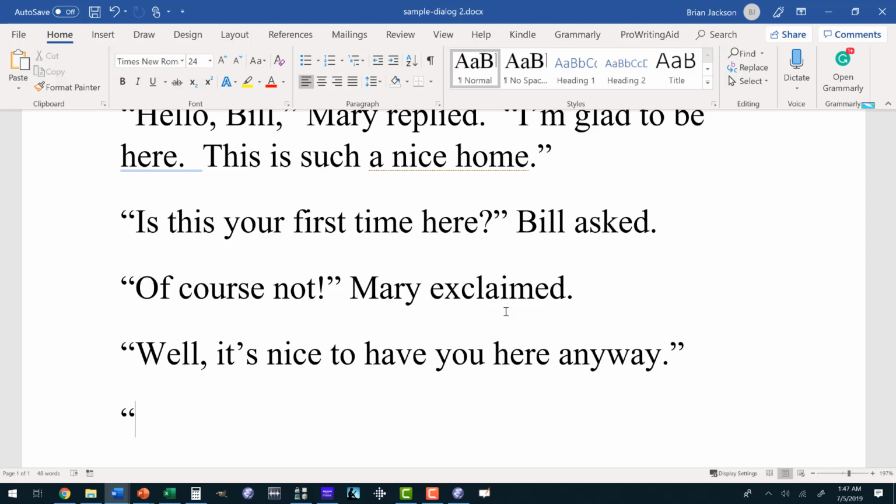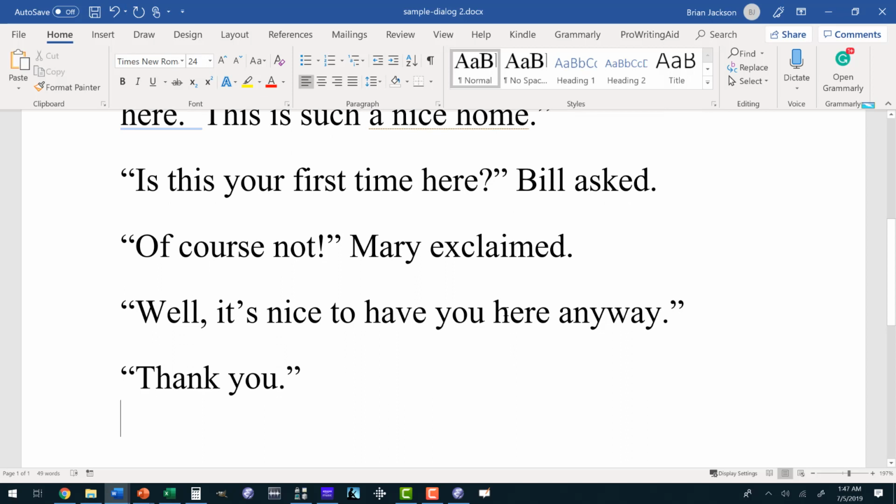So if you have two people in the dialogue, you don't need to attribute who's speaking. Now, if you have more than one, then you need to attribute that. "So, thank you." And we just keep having this dialogue going on. And I don't need to attribute it at all because there's only two speakers.